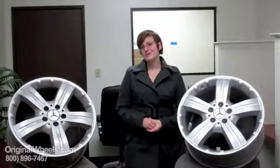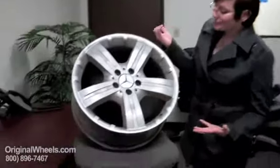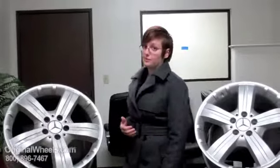When most people think about getting a used wheel, they think about just getting the cheapest thing they can. Something from a private party, from a junkyard, could end up looking like this — dinged up, scratched. This actually wouldn't be that bad from a junkyard, but it could be bent, it could be cracked. You really don't know and there's no guarantee — you could just waste your money.